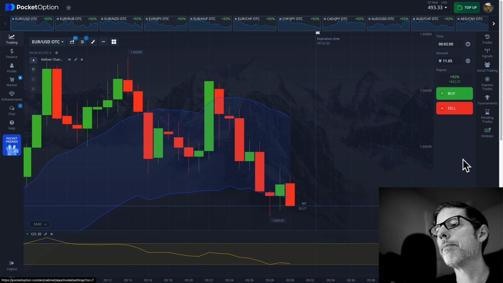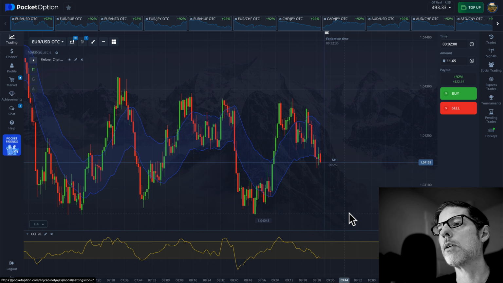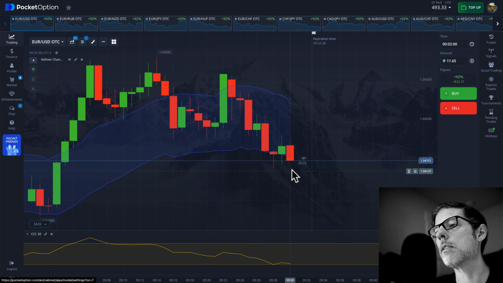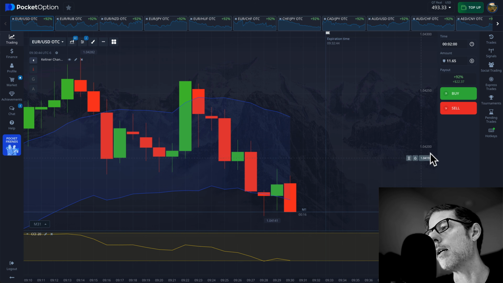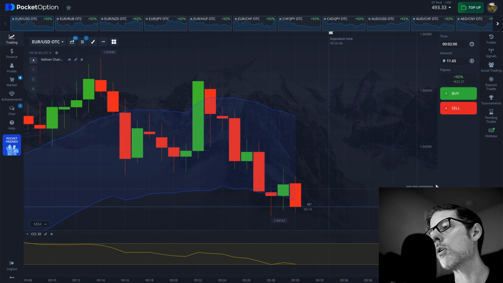Let's come back to that. And this is kind of going up and down here. So this is something that we've had before, or we just got out of this trade, I think. This is the one we lost, but look at that, it's starting to come back. So we got about 15 more seconds to go. If we get a candle that appears outside of that Keltner, I may go ahead and enter.